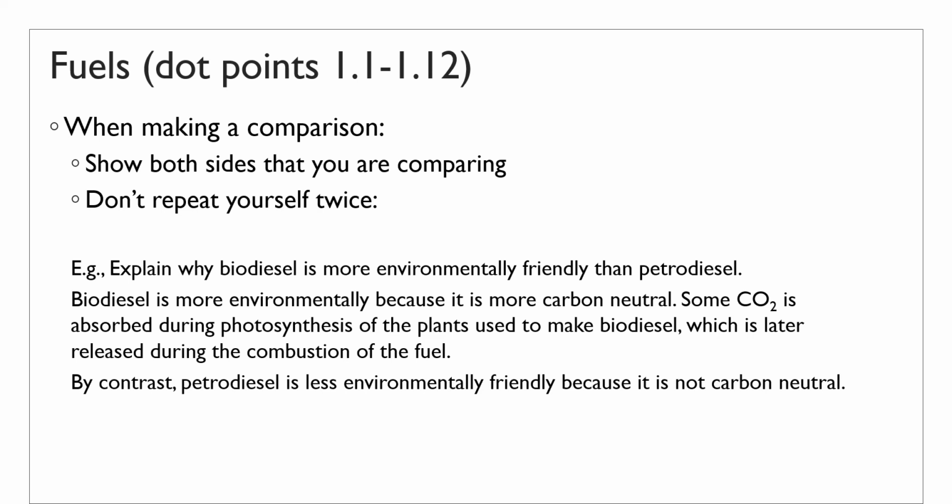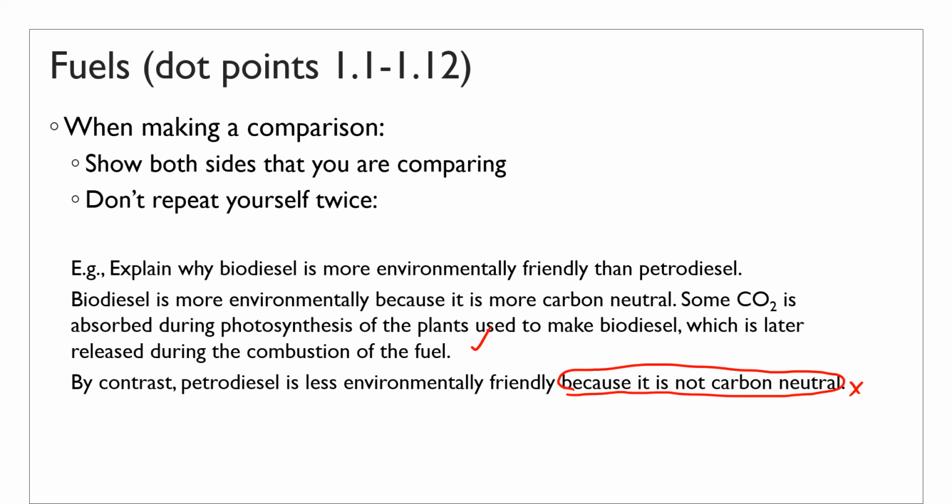You really want to try to avoid doing this because you just restate the first sentence but flip it. So you haven't really given me any new idea. I can say this even if I don't know what carbon neutral is. I can assume that if you're trying to say that biodiesel is more environmentally friendly, I could just logically reason myself into the second sentence and say, oh, well, if something is less environmentally friendly, it may be because it's not carbon neutral. Instead of saying, oh, A is good because it has it, B is bad because it doesn't, tell me what B has instead.